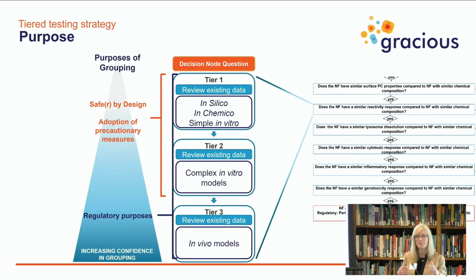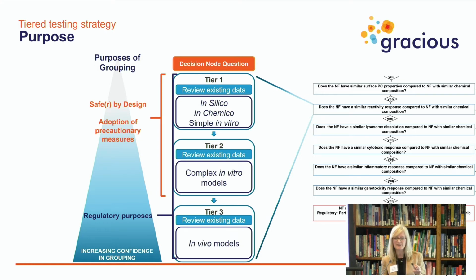Everyone has their pet assays that they like to use for measuring specific things. So we generated some tiered testing strategies with simple in vitro methods or in silico methods as tier 1, more complex, three-dimensional, multicellular models of the lung, gut, or liver for tier 2, and then tier 3 in vivo models. And somebody was asking earlier on, how can we get these more complex in vitro models into the regulation? This is how you do it, by putting it into these IATAs and these tiered testing strategies.